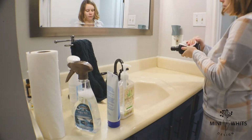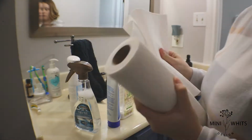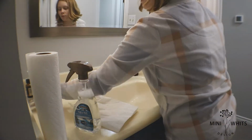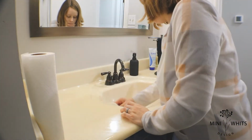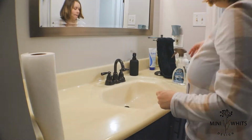This bathroom is our main bathroom, which a lot of our guests use, and this is the only shower bath upstairs, so we use this to obviously bathe. So this is the one that gets dirtied the most, well, besides our master. That's because of Shane and his beard hair. Any wives with men that have beards know what I'm talking about.